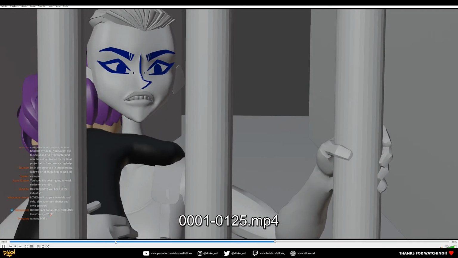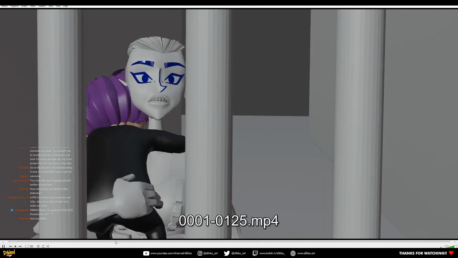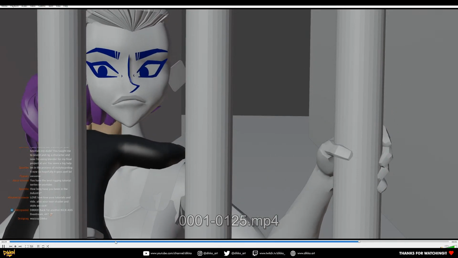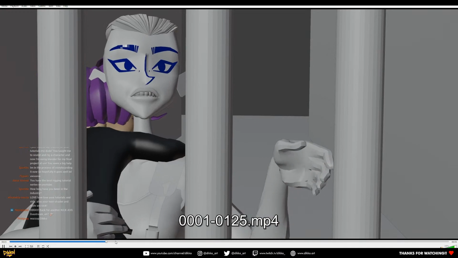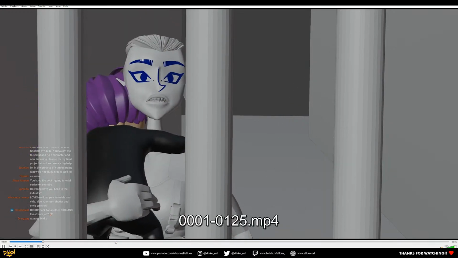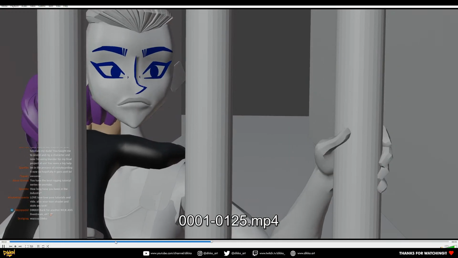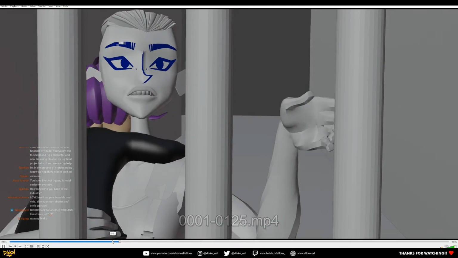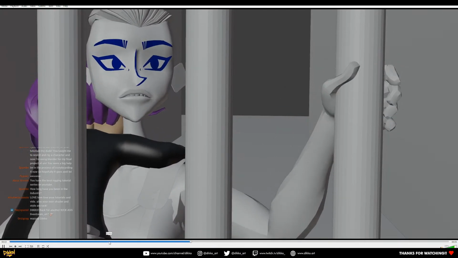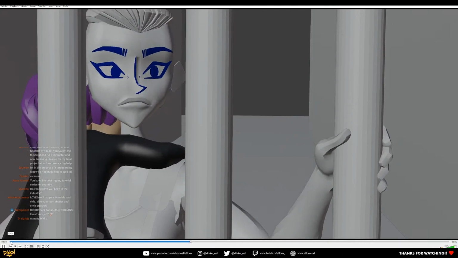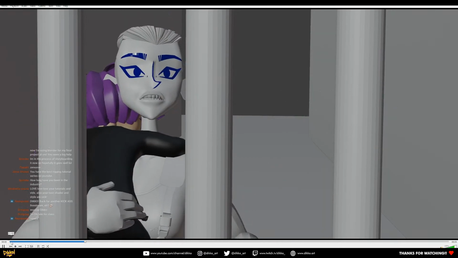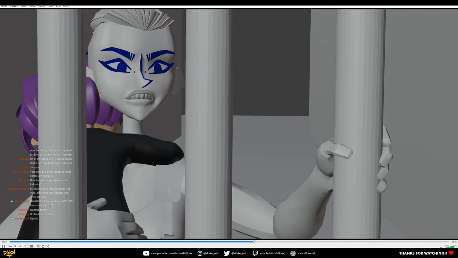Yeah, so I'll be altering it as we go along. But now I know that at least the timing looks better than what it was before. That I can move on to the next area that I want to refine, and I'm kind of moving backwards a little bit. Is this part here? I think she moves her hand down a little bit too fast, and I want to slow that down a little bit, and that would work out for me because she takes a bit too long to walk up to here, I think.